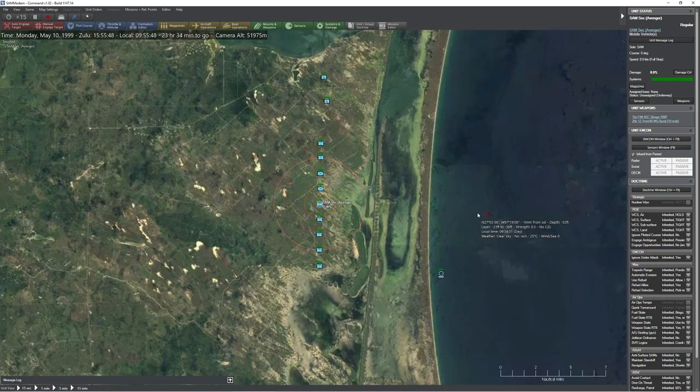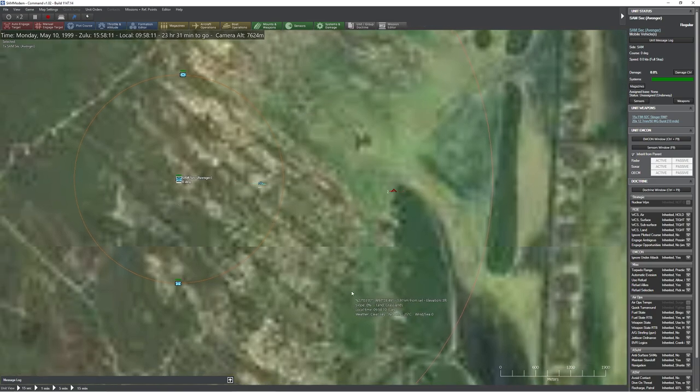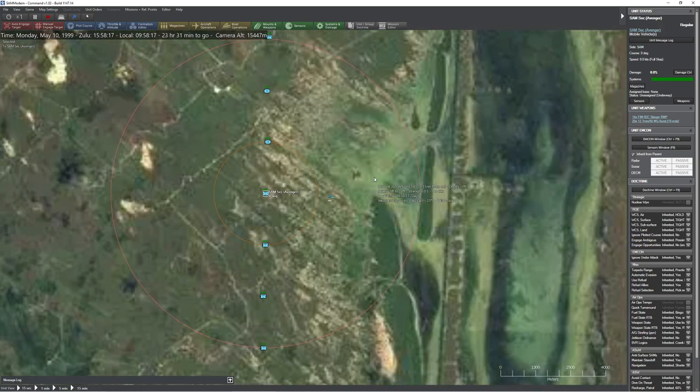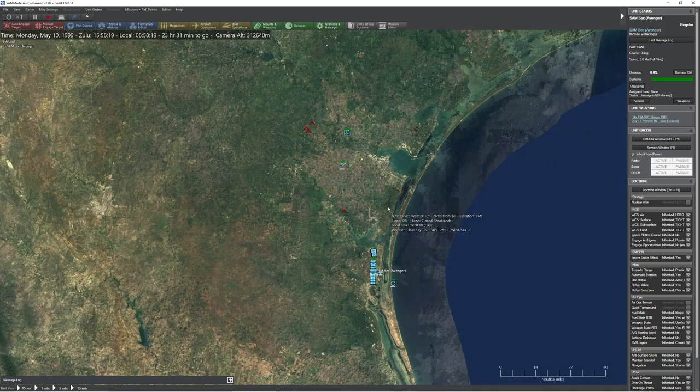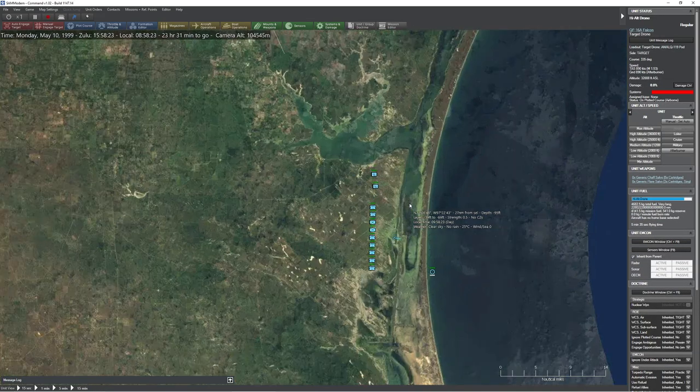So, all right, here we go. Here comes our little handy-dandy guy. He's going to cruise over the top. Nothing happens because, remember, he's high altitude. And he's gone. And here comes our buddy here. He's coming in at low altitude. Our Avenger, remember, can see a little bit further than a person. So he's going to go ahead and start popping those off. He's also got a little machine gun that he can use if he absolutely needs to use it. I don't actually recommend that, but hey, he can get lucky. Notice it can work on front shooting vehicles. Oh, geez, I've got a bit of a collection up here. I'm going to go ahead and clean that out because we don't need those guys anymore.